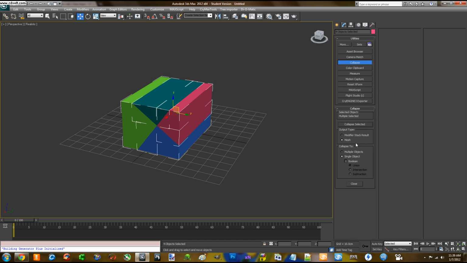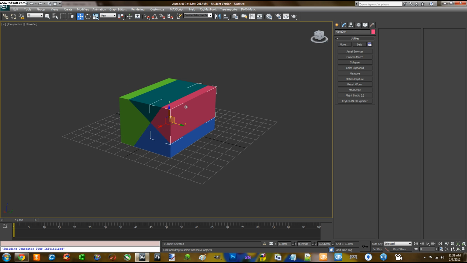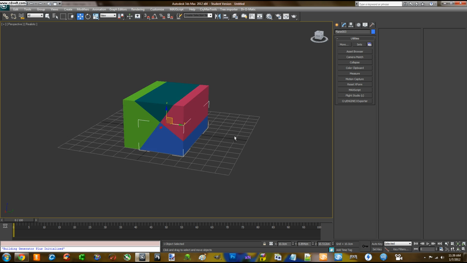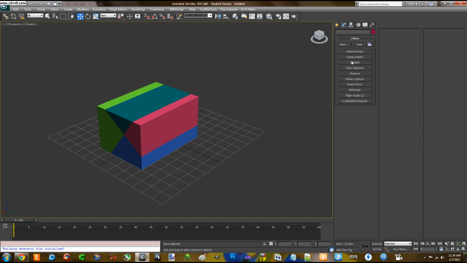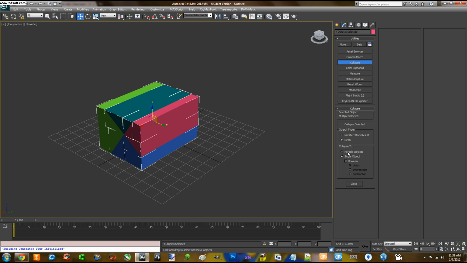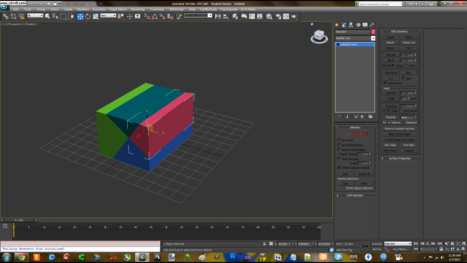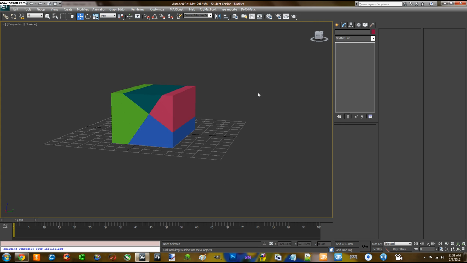Go into the Collapse utility in the Utilities tab, click Multiple Objects, set output type to Mesh, and push Collapse Selected. This is going to collapse every mesh that you have selected, including the modifier list, and that's what we want here, because we don't have to select and collapse each object individually. That's just a faster way to do this. Make sure Multiple Objects is selected. Okay, I'm going to click one of the objects and go to the modifier tab, and you can see that there's no Reset XForms modifier, because the collapse tool took care of that.